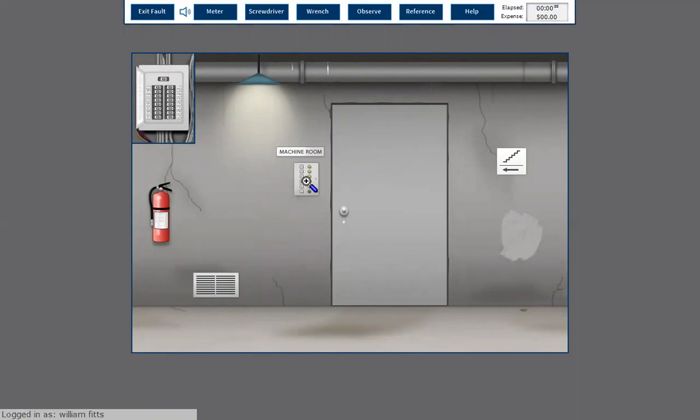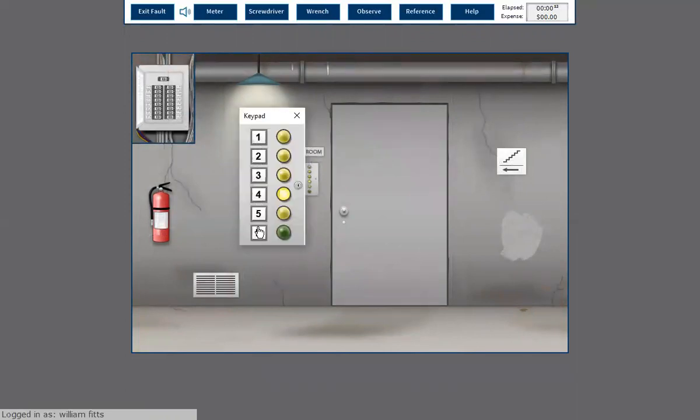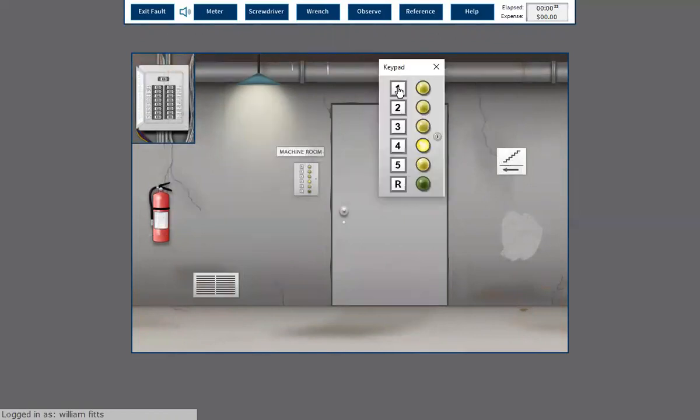If you've got this little control panel here, you've got a keypad 1 through 5 and R for reset. So basically what I would start with every time is I would see what's going on at the keypad. First off, run the 314, and you should get a green light here once you get the right code in to click on the door. And then when you hit reset, the way it would function, 314, click the door. As soon as the door would open, this would reset all back off. And when you close it, click on the door to close it, and start all over.